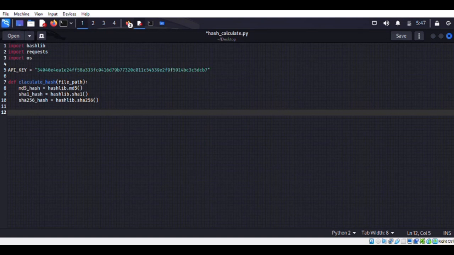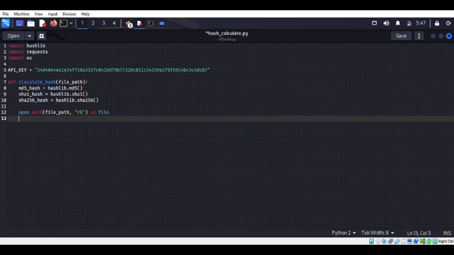So for this, open with, I have to give the file path here and open in binary mode, so use RB as file. It will open the file in binary mode. Then it will read it in the form of chunks.